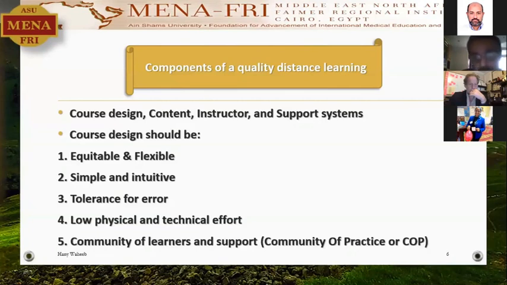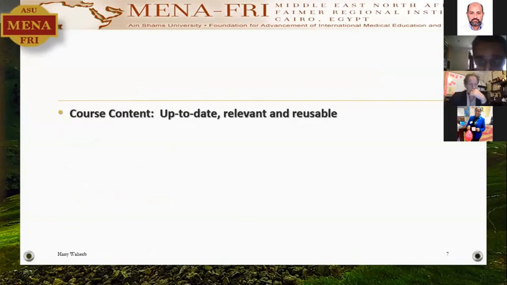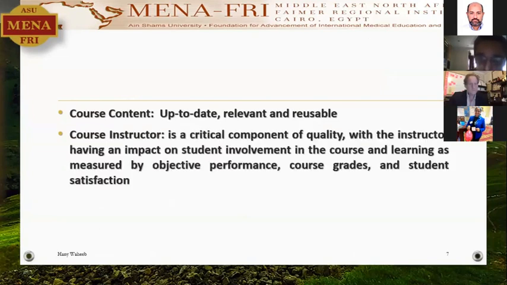The course content should be up to date. It should have specific objectives. It should be relevant, and it should also be reusable for economic purposes in universities. The instructor is a critical component of quality. The instructor should have an impact on student involvement in the course and learning, as measured by objective performance, course grades, and student satisfaction.